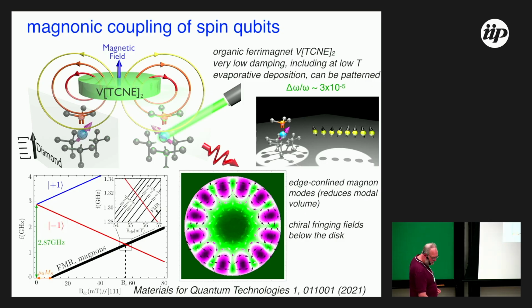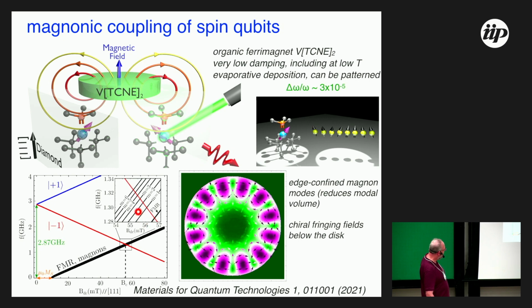All right, and then we look at transducing between magnon modes and spin flips. So here's the energy diagram for the NV. So here's the transition from 0 to -1, transition from 0 to +1. And then at some point that transition is going to cross the magnons. And now you can see why it's really important to have a very low loss material, because this is not a thick line here. This is in fact several lines. And when you blow up the scale, you can see that this is the separation.